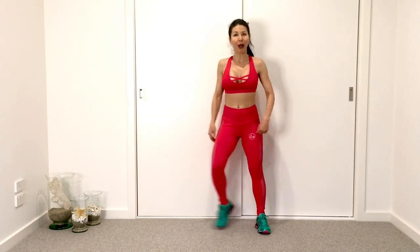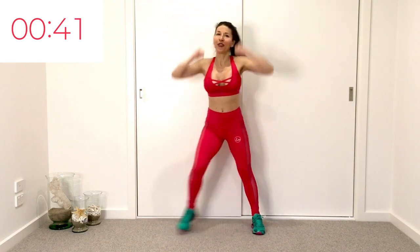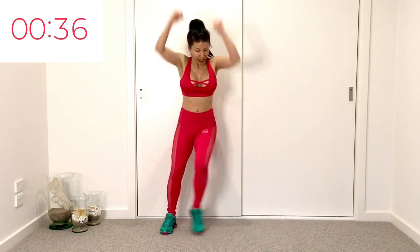Okay, we're gonna go back to that step touch. Remember this fast one, but we're gonna punch the sky. So step touch here, and then. So when the arms are above the heart, the body has to work so much harder. I need you to punch overhead, even if you're going slower.